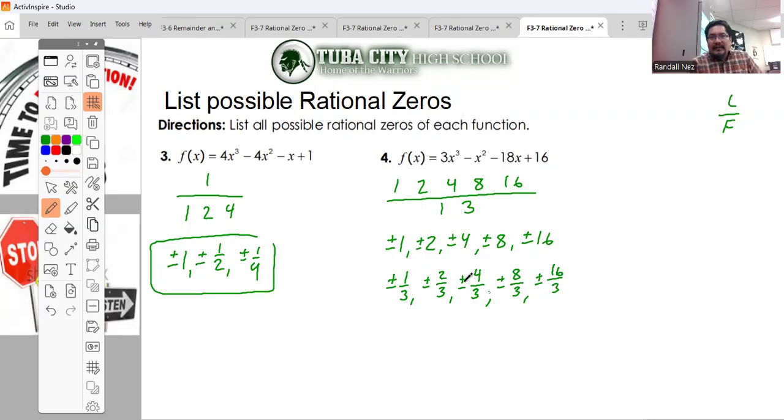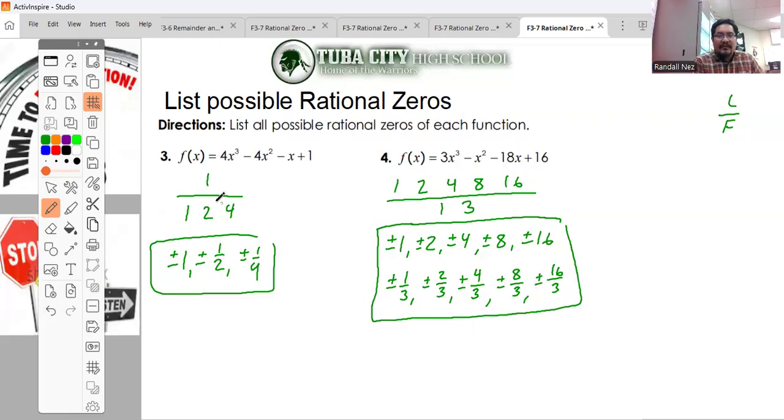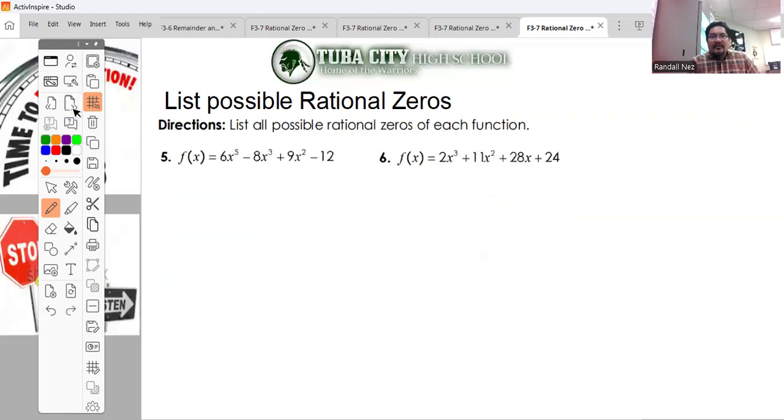Okay, so that's all of the ones we have here. There you go. And now we're going to get into some of the more common ones that we're going to be seeing. So you're going to probably see stuff like this, maybe a few like that. But again, these are kind of simple. Let's move on over to what we got going on here. So again, last over first, L over F.